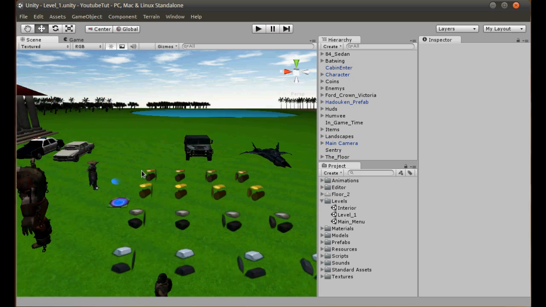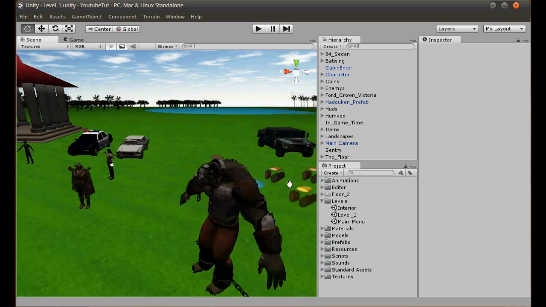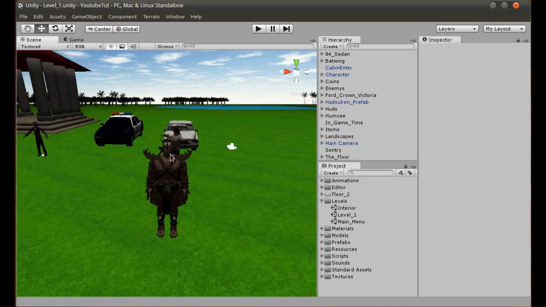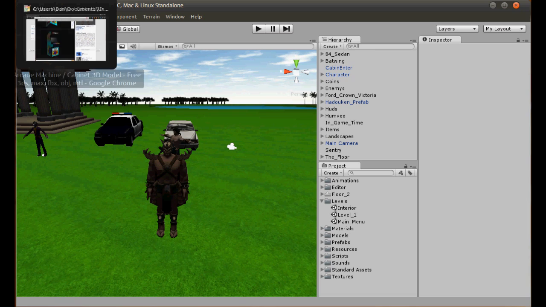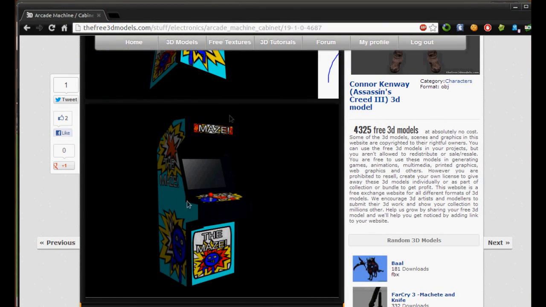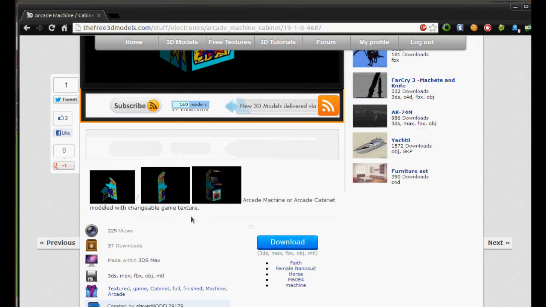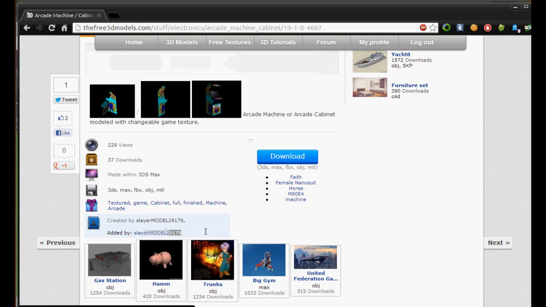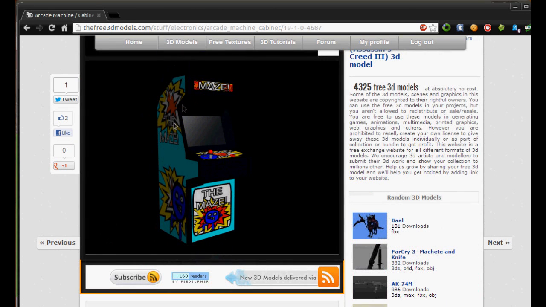The actual code for it is really easy, but to put it into our game, it needed some thought. What would be the best way? I recently watched a film, and I'm not going to say it for copyright reasons. What we can do is there's an arcade machine built by me, as you can see, that's my name. It's the maze, and what I'm going to do is make a little extra game. So you walk up to the arcade machine, click on it, you play the little maze game with the mouse, you move it around, you win, you go wow, and you get some money from it.